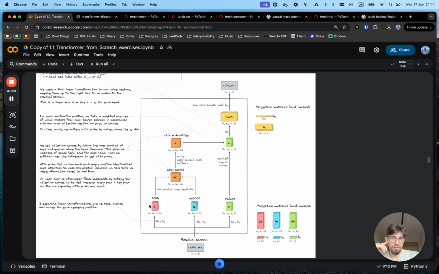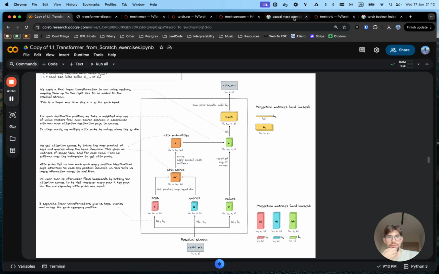Then we calculate dot products between each key and each query vector. So this projection of information that the model has is projected actually in a useful way, because queries will ask questions: who is the most important for me right now? Query vectors.